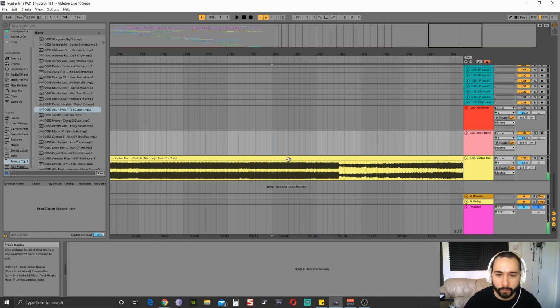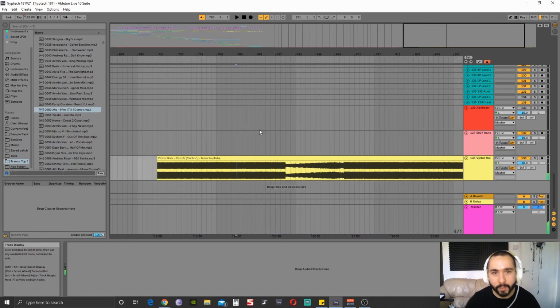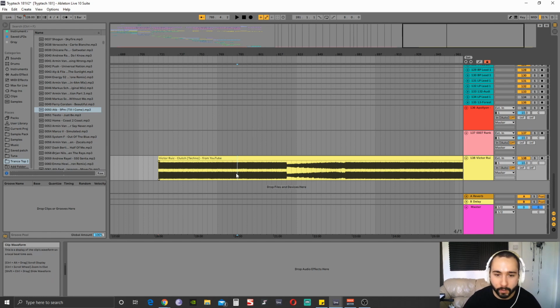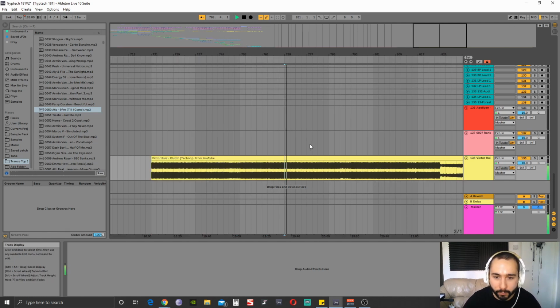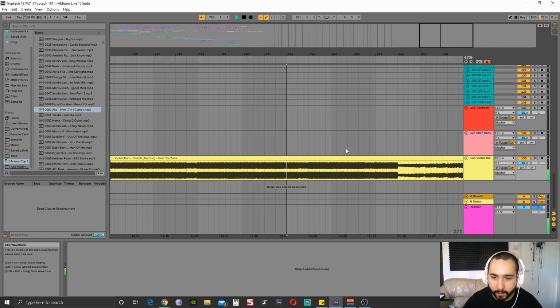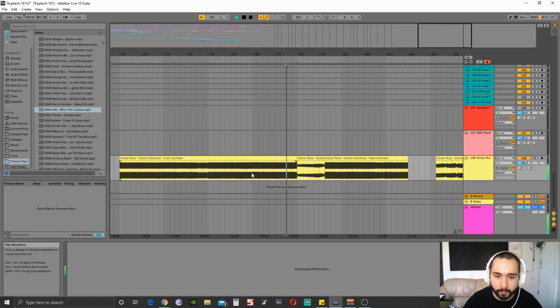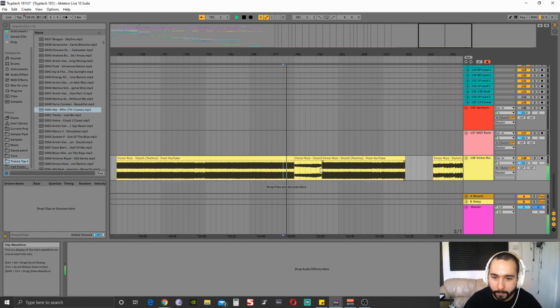What I'm trying to say is there's a change, but obviously you need to progress the track along in a way that makes sense to the previous bar. You don't want to be building up to a nice little main groove, and then over here just out of nowhere you have this section. So it just doesn't make sense.